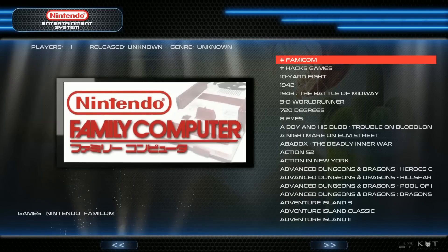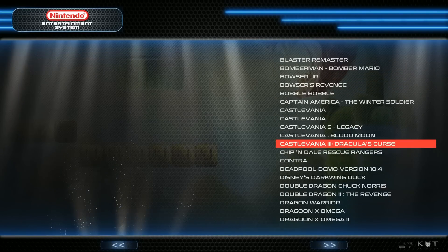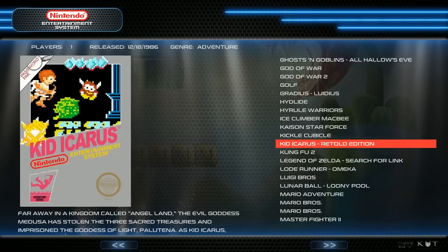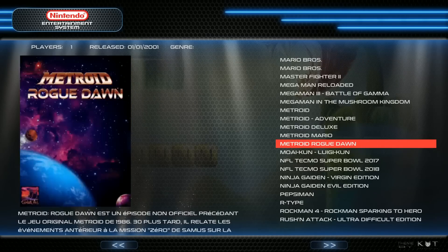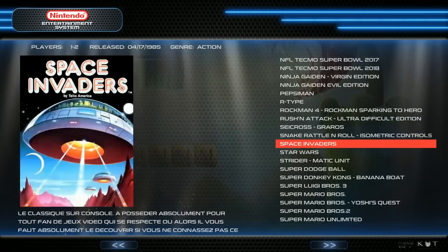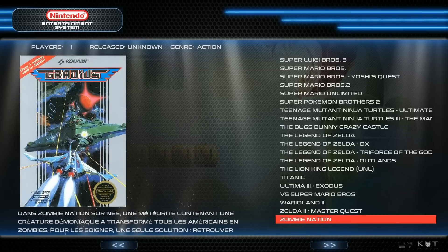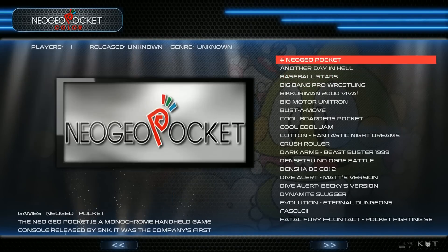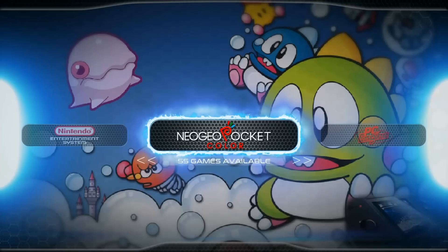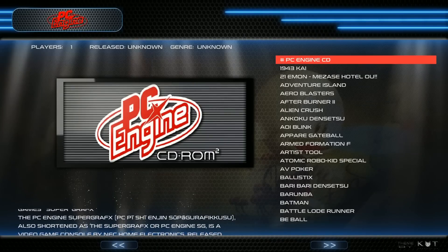And then you have the hacks as well: Blades to Steel hack, Kung Fu 2, Luigi Bros., Pepsi Man, Zombie Nation — some fine gems in here. Neo Geo Pocket Color: 55, and you have regular Neo Geo Pocket in there as well. That's a good way to make it more compact. PC Engine and PC Engine CD, so CD games — here's where a lot of your space is. I doubt those will run that well on the Pi Zero, but not entirely sure. Then you have regular PC Engine — 1943, Alien Crush. A lot of PC Engine games here if you're interested.